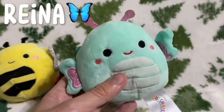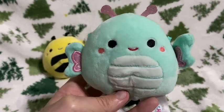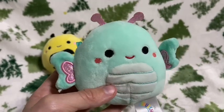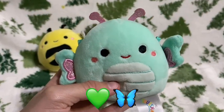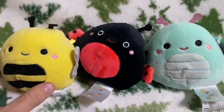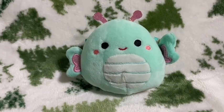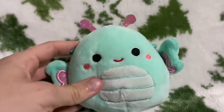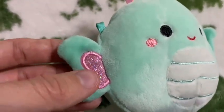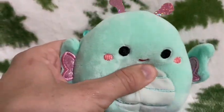Next we have Rina the butterfly — she is so cute. I believe I have this one in a five-inch from like two years ago. This is one of the most classic butterflies, and you guys know me — I love the butterflies and bugs. So this set is literally perfect for me. She is so simple but classic — bubblegum pink and baby blue, like cotton candy colors. She even has a little glitter detail in her wings and antennae, and the blush ties it all together.